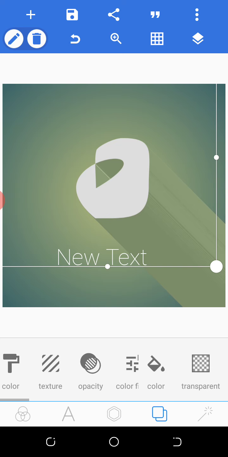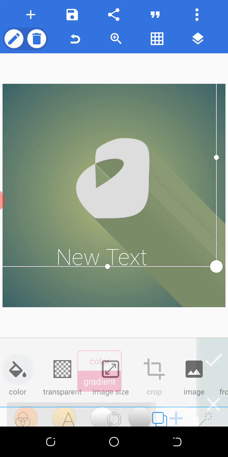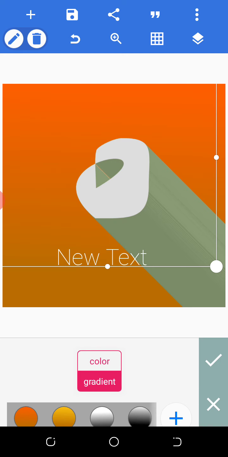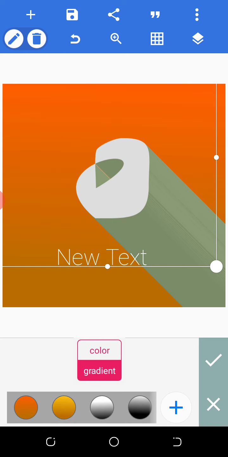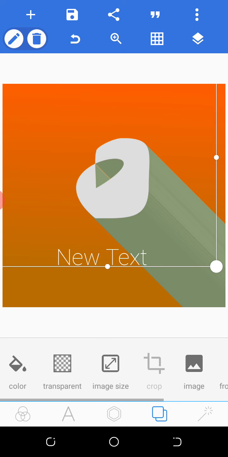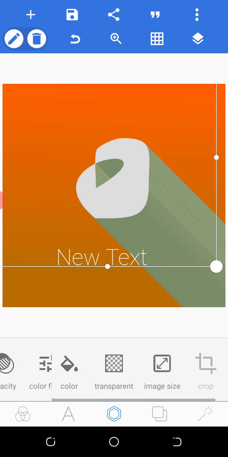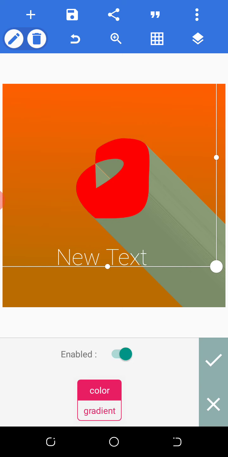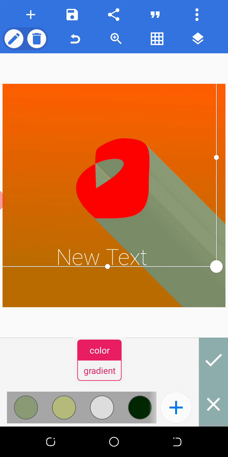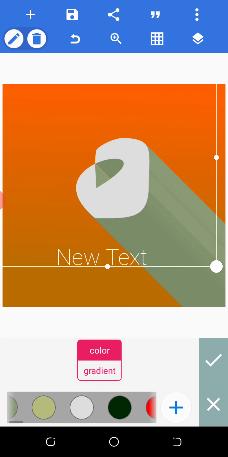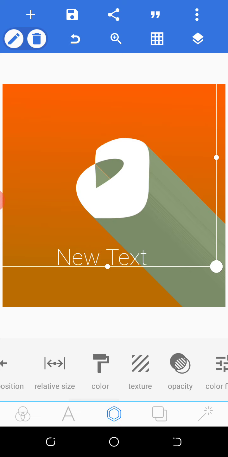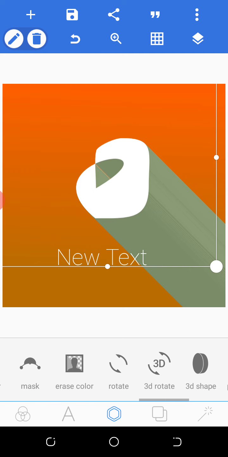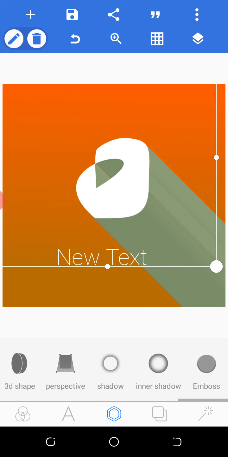Let me change the color of this background. Like that.